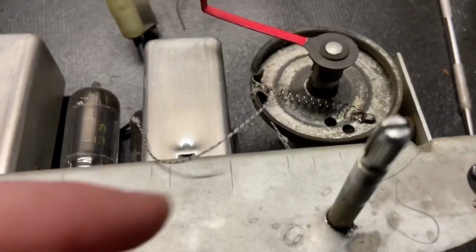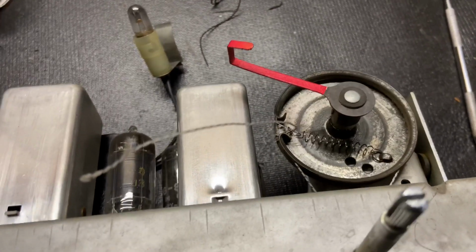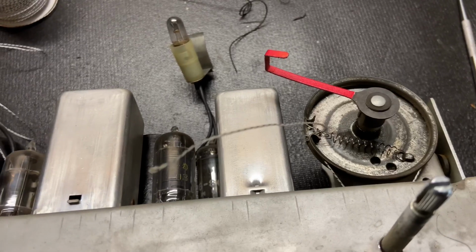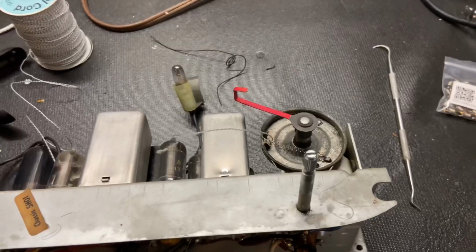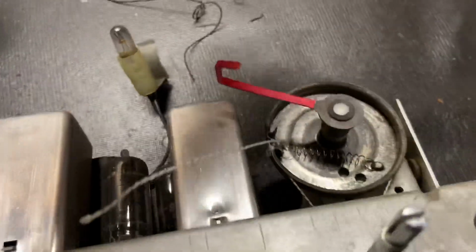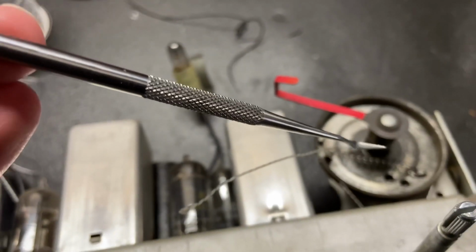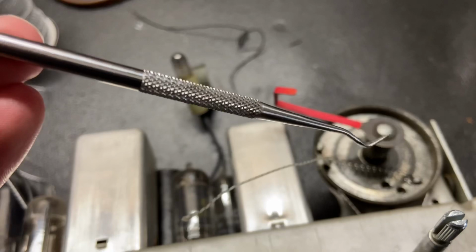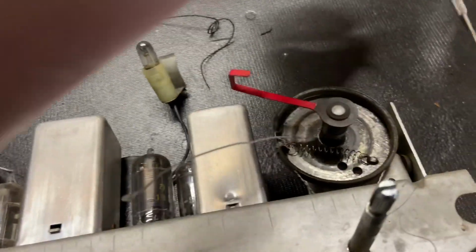So once that dries completely, then I'll cut this extra length out. But I was just using that extra length to size it and make sure I got the right tension. But that is done. And then to get that spring over the edge, I just use this dental pick. You can buy these on Amazon, a set of like 6 for, you know, $5 or something.